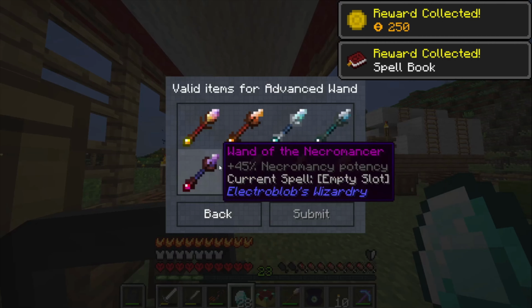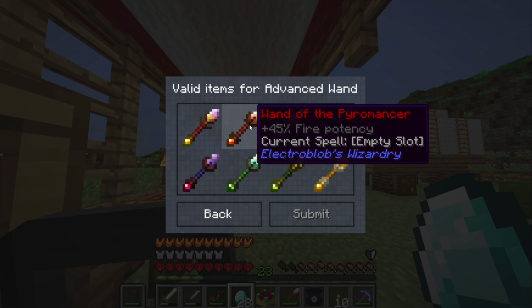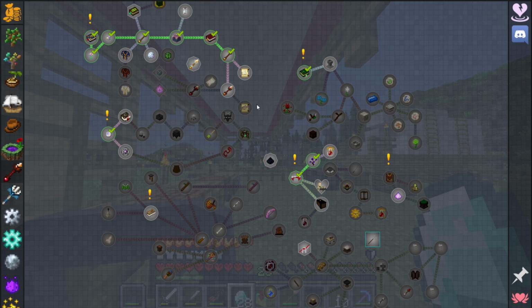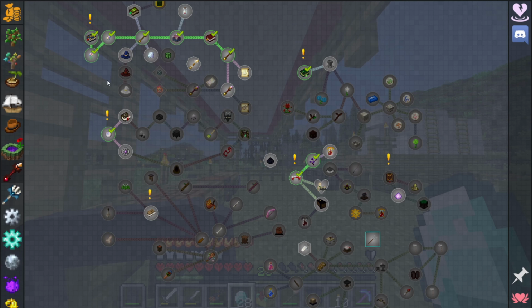Now we need to make advanced wands. How do I make an advanced wand? Oh, for the love of... No information. Wand storage upgrade.